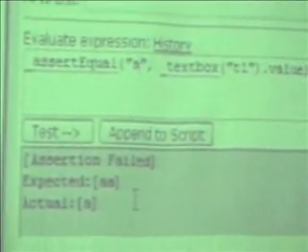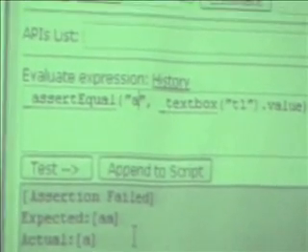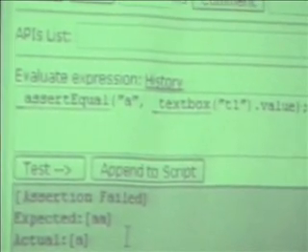Now, whatever you do on the actual browser is automatically recorded. Whatever you do on the controller is an explicit action where you may or may not choose to add it to that particular script. So let us say that I add this assert equal to my script. Right now the script is like this, so I append the script.